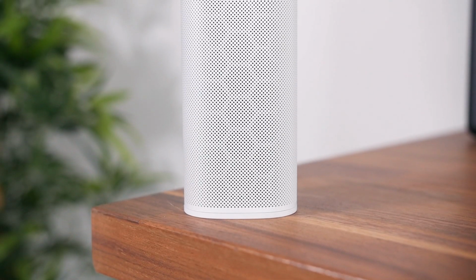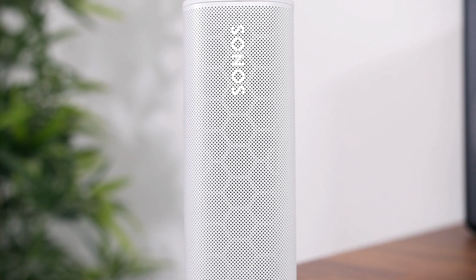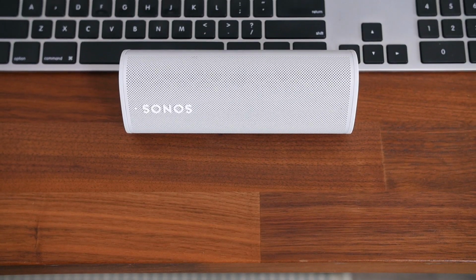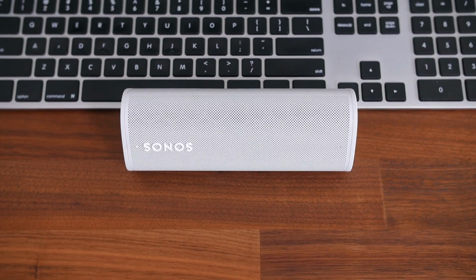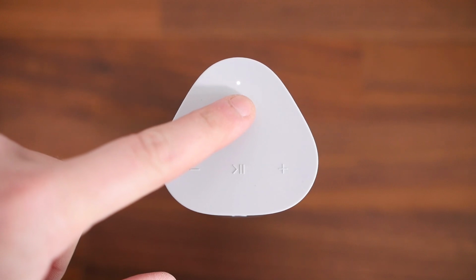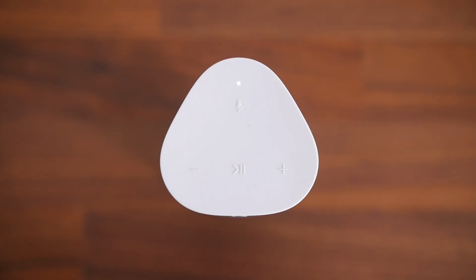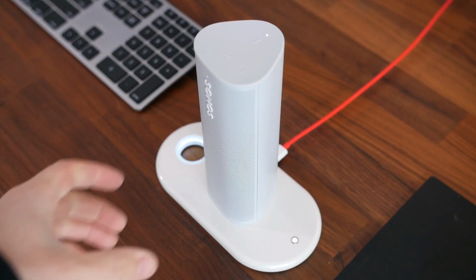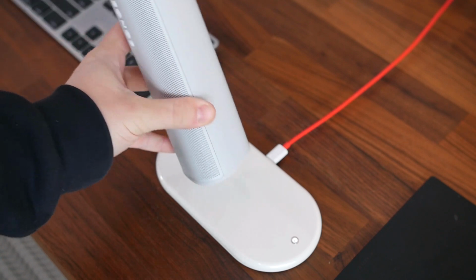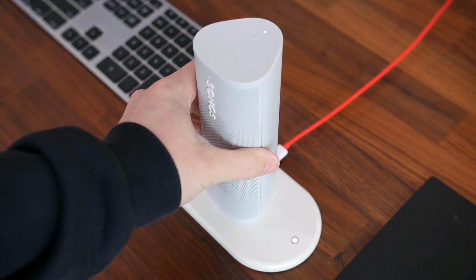And what's also neat is that it has an IP67 water resistance rating, so you can submerge it in up to a meter of water for half an hour. So you don't have to worry about it being outside on a rainy day or next to a pool. We were using it outside and I had no worries. I mentioned earlier, it has a microphone to support your digital assistant of choice. You got Siri, Google Assistant, or Alexa. It also supports Qi wireless charging. Now, it doesn't include a charging pad in the box, but you probably already have one in your home since almost everything nowadays supports wireless charging.